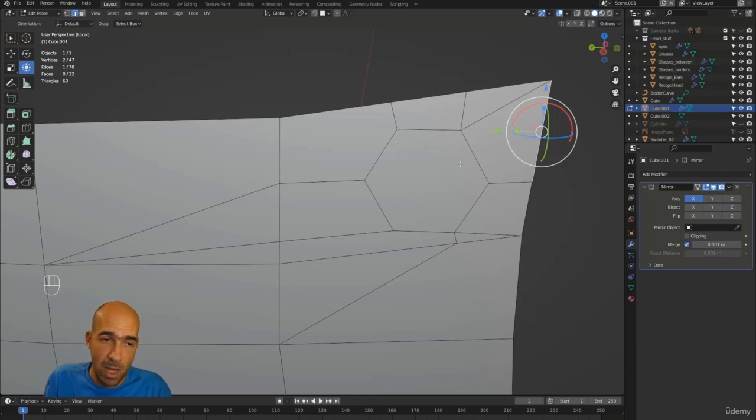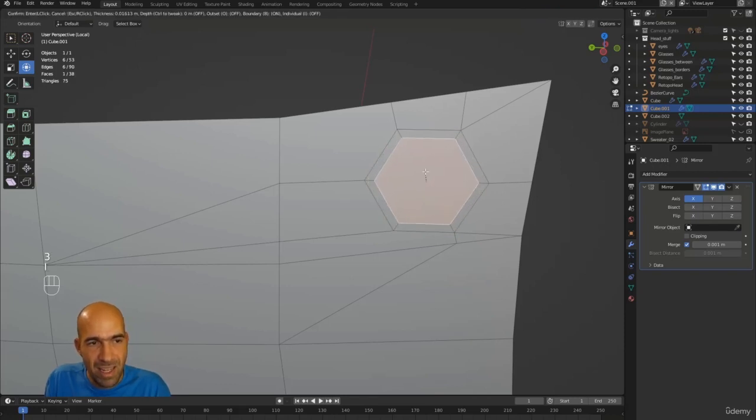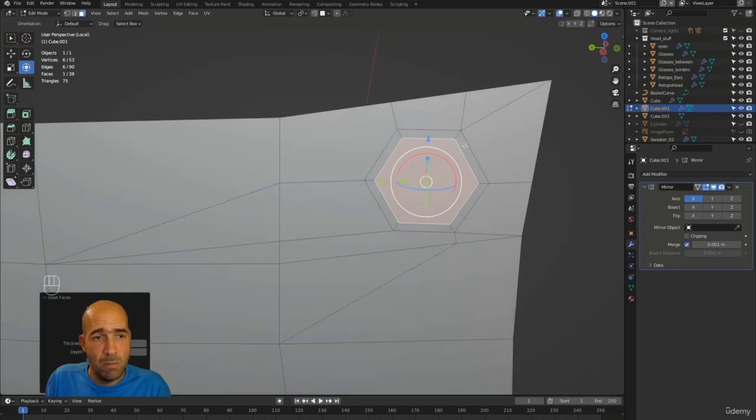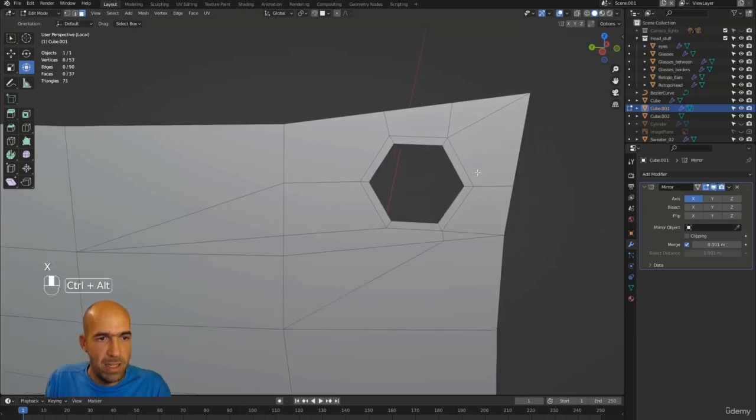Why do we want to fill it? I will tell you why. Press 3 and select this fill, and then press I to insert. No, insert. This is, yeah, I'm not sure what exactly this is. Yes, but with I. This is with I. Yeah, my English is just making problems for me. And this is to have a better hole in here. Then I can erase the faces, and I have this.